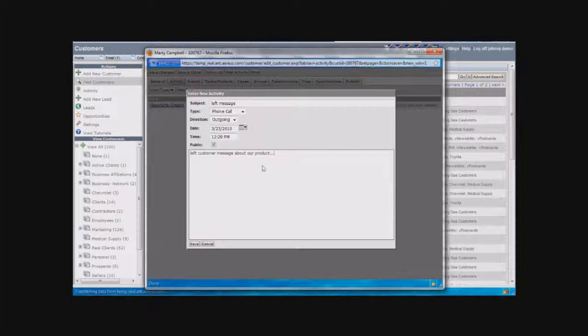Now, of course, that's very generic, but as you can see, you have plenty of room here to keep a very descriptive dialogue of the communication you had with your client. Now, up here in type, it will default with some different communication events. You can manually change these, add to, or delete that, and you can do that through the settings tab over here in customers. I'm going to click save.